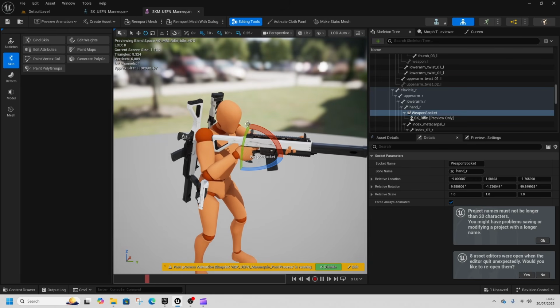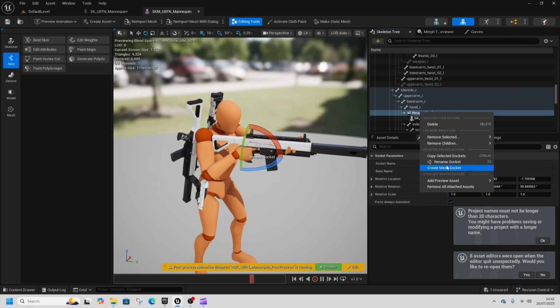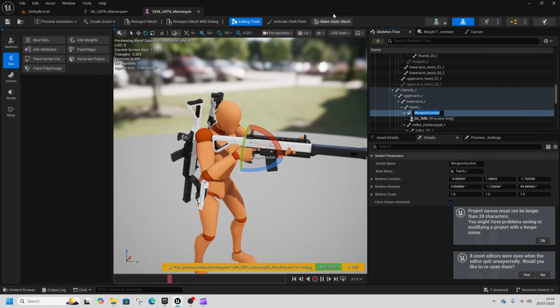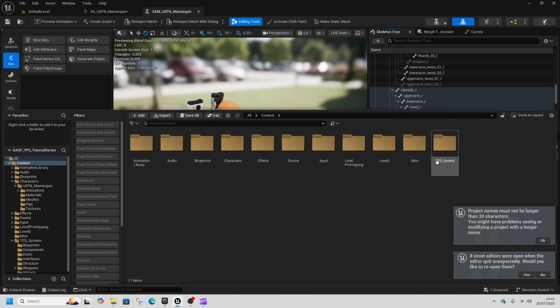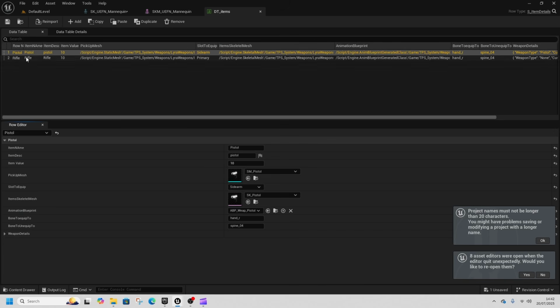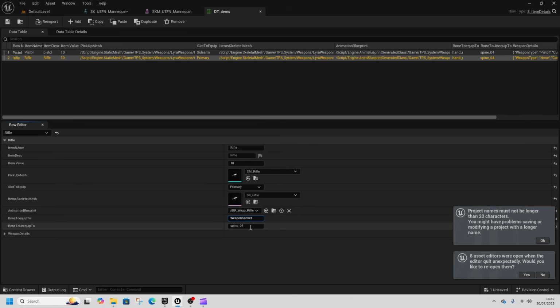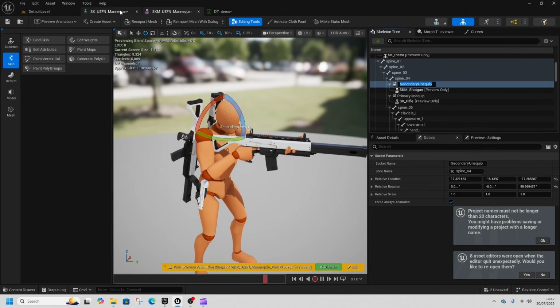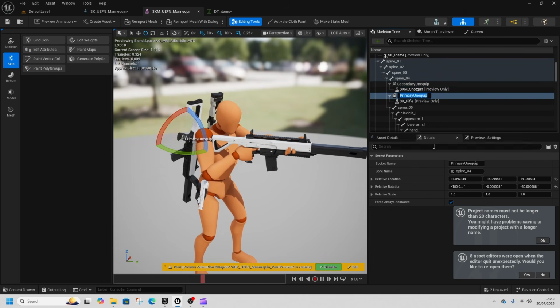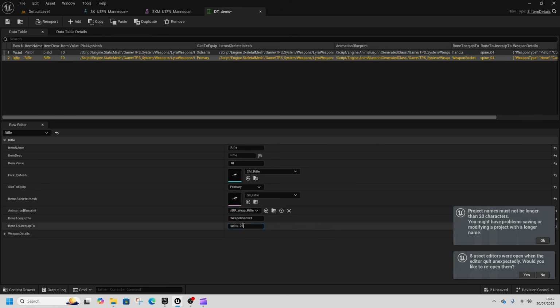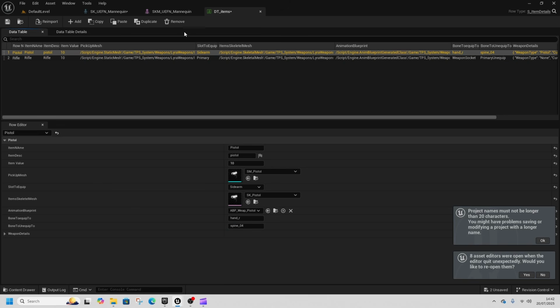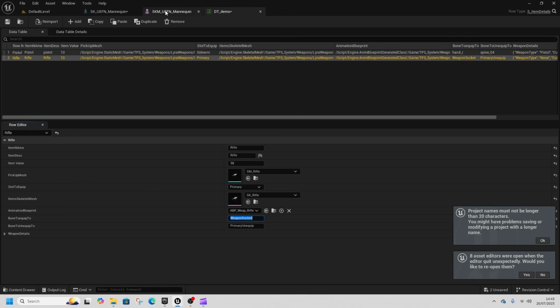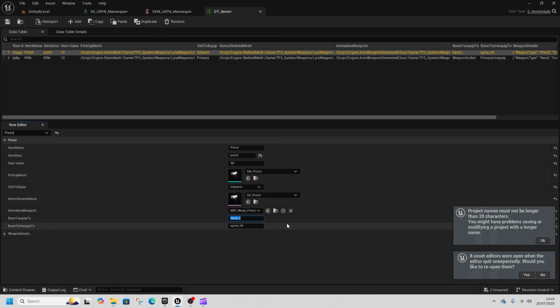And this left hand doesn't need to be perfect, so we're going to IK it. So we've got weapon socket, so we're going to grab that and copy it, and go back to content, TPS system, data table, find our rifle, and our bone to equip to is weapon socket, and then we've got secondary on equip and primary on equip. So I'm going to do primary first for the rifle. Grab the pistol one, and the socket to equip to is easy because it's always the weapon socket.